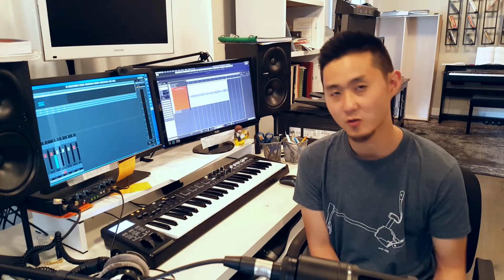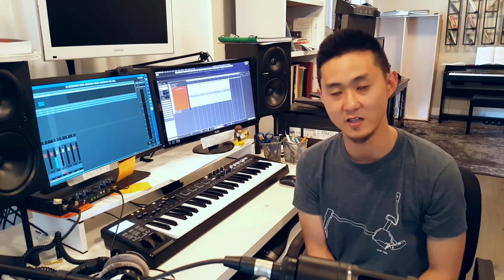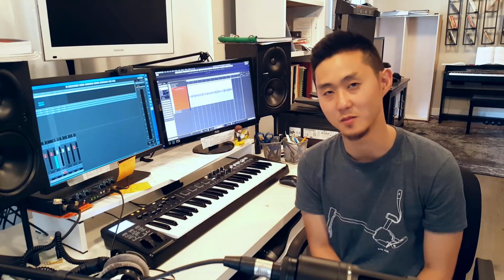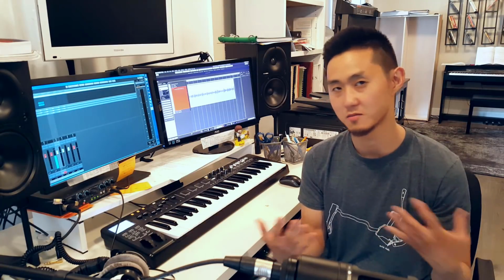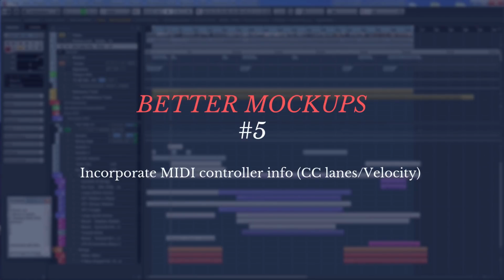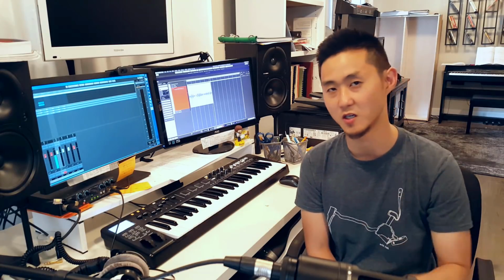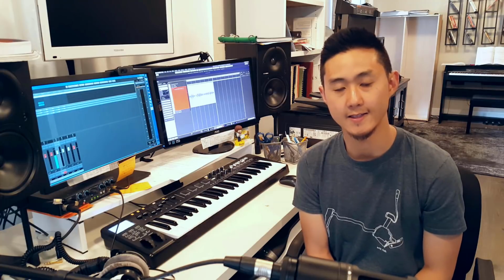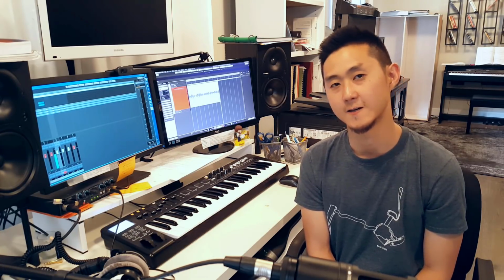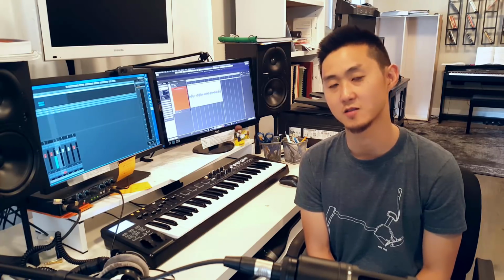Whether you are programming or you actually are an accomplished piano player and you can do that on the MIDI controller, whichever, just make sure that it can breathe a little bit. Here's some other tips. Number 5 would be incorporate your MIDI controller lanes, your CC controllers like the CC11 for expression, CC1 for the modulation. Sometimes that's for vibrato, sometimes that's for other things. And there's also a plethora of other controller lanes that are offered for each custom library.